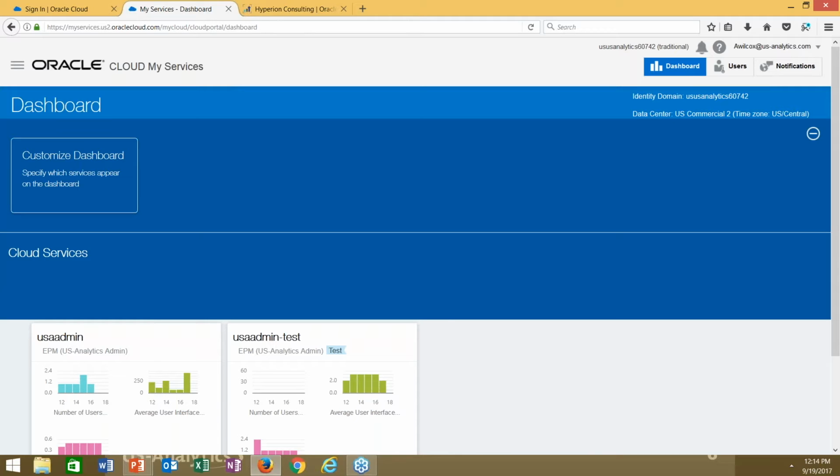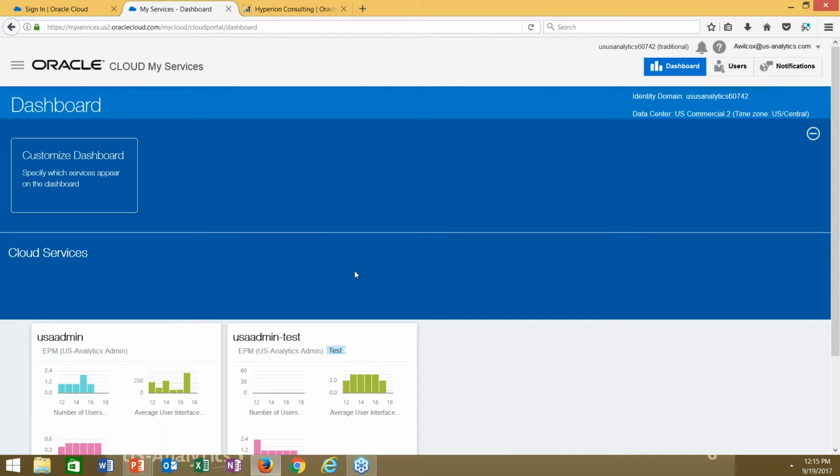Now, when you go to sign on to the web, if you're not familiar with it, and I'm just going to make the assumption that not everyone has done all of this at this point, so I won't belabor any points, but if you are an administrator, you will get this screen first when you go to sign on to the cloud. And this is the screen that we use to determine which of our two environments we want to go into if we only own PBCS.